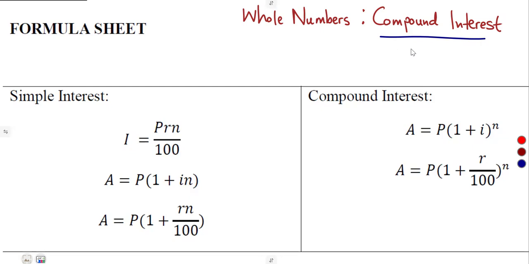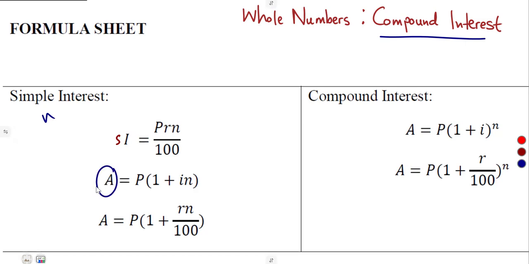Remember, we had the simple interest before, working with the simple interest and calculation of the simple interest, which can be given as simple interest is PNR or PRN over 100, where P is the principal, and we have got the rate at which that money is going to be increasing per year, or per annum. Then we have got the number of years represented by N. So that is for our simple interest.